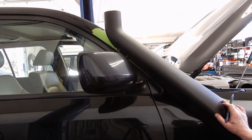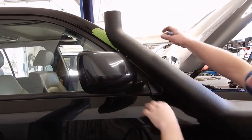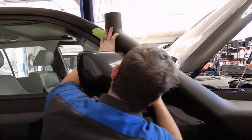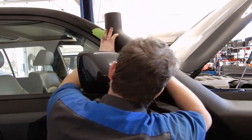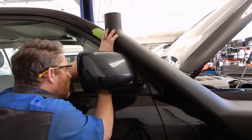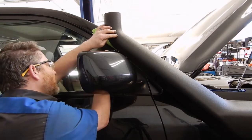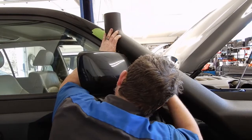So the paint's all dry. We've got the snorkel just loosely bolted onto the fender. And we've got masking tape up here on the A-pillar. We're going to come in here and you probably aren't going to be able to see it on the camera, but we're going to draw an outline of where this bracket lands.